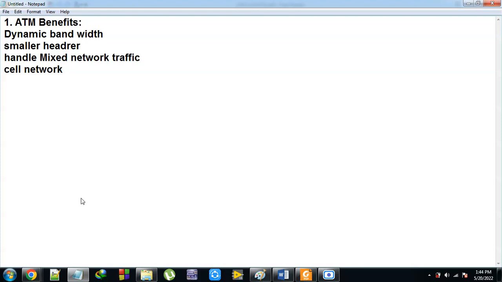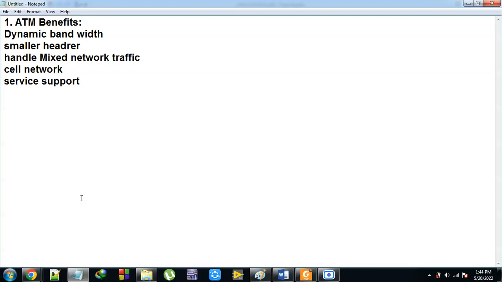Next, class of service support. There is a lot of service support. For an ATM network, extended service support is available. So the multimedia traffic and varying throughput and latency requirements are all controlled easily by your ATM network. That's why the ATM network is very, very popular with respect to its services.